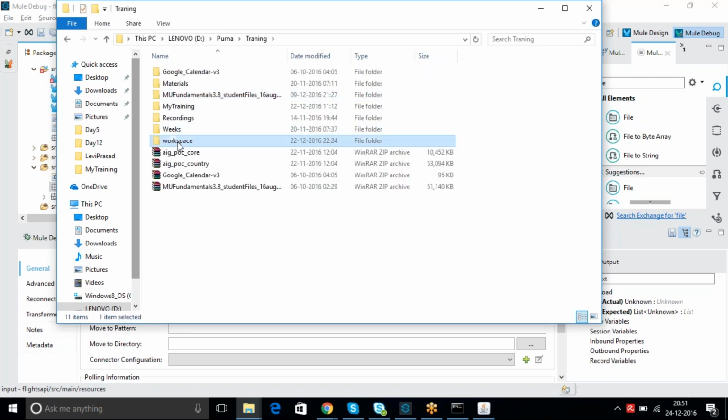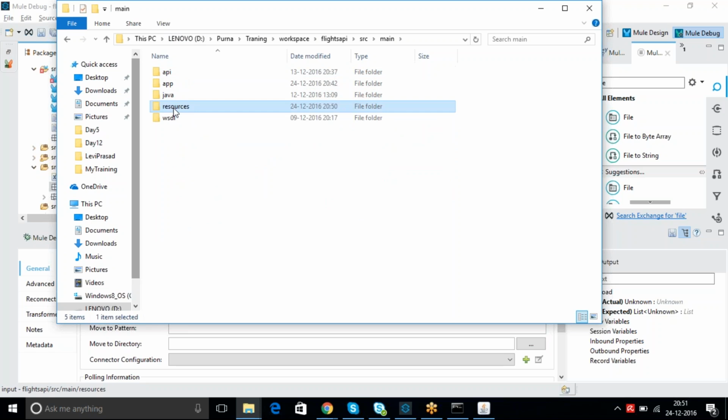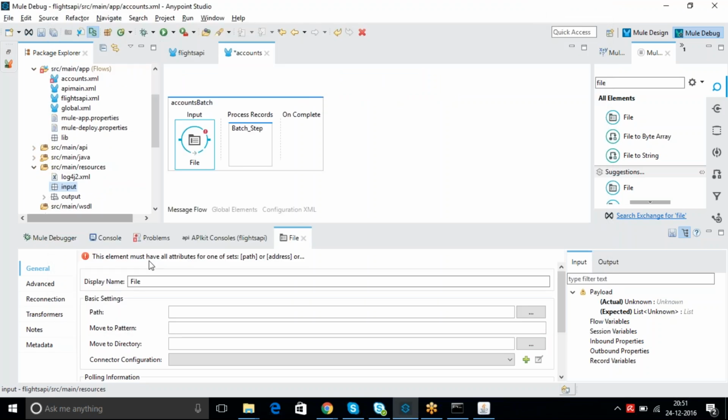Inside the training workspace, flights API, src, main, resources. So these are the folders. We created them here and we are pointing from there. That's it.